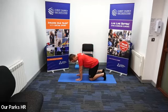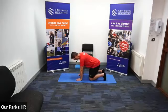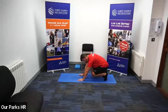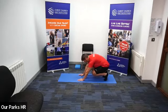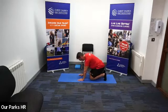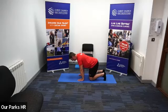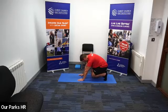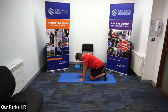Tuck the toes under. We're going to do exactly the same, but we're going to take the knees off the floor and just rock our hips back. So we're just stretching again, plantar fascia and the bottom of the feet. Allow the knees to come forward, take that pressure off your shoulders, and then reintroduce it. If you find that you can't lift the knees off, that's absolutely fine. Just work with what feels right for you. And lower. One more. Lift.